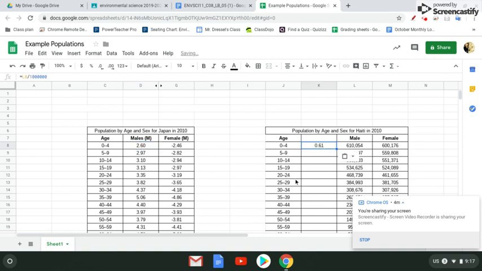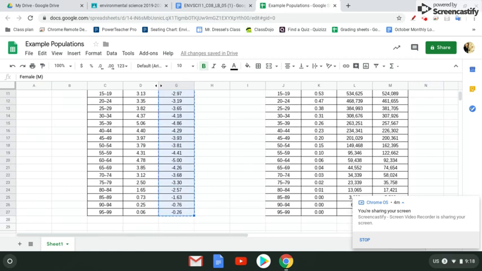So I just hit paste, and what it does is it automatically takes the one just to the side of it. I double click. Again, this one I'm going to do male in millions. And then off to the side here, I can actually take both those two and paste them. Now notice how this number is not the same as that number, because this is an equation, and it's taking a look at M8, which is this guy here, and not the other one. So what you could do is make it so that you do it all in one time. So you copy and paste.